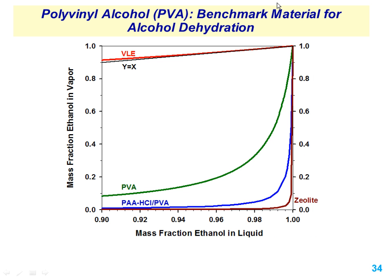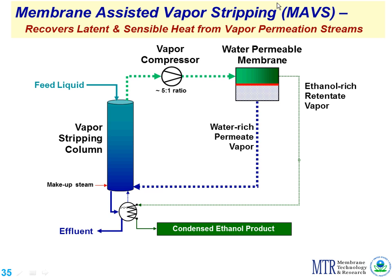Now let's look at the other end of the spectrum — 90 to 100 percent ethanol — where we need a hydrophilic material. Polyvinyl alcohol is the benchmark here and it's very far from the y=x line, so it's fantastic for this separation. You can get hydrophilic zeolites that are even better. Those molecular sieves used for adsorption in corn ethanol facilities can be grown as a zeolite membrane. The pores are only big enough to let water through, so competitive adsorption by larger alcohols is not a problem. Replacing molecular sieve adsorbent with a pervaporation system could save about 15 percent energy.